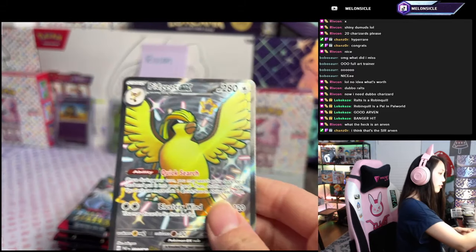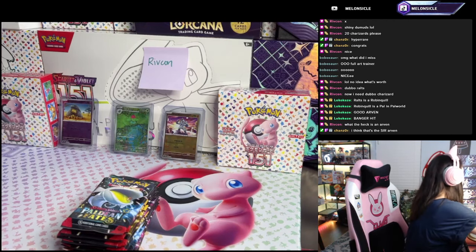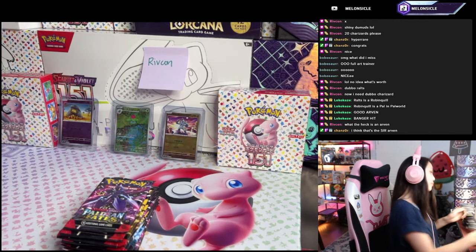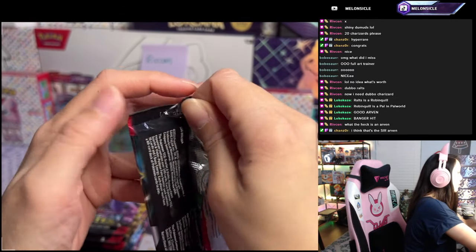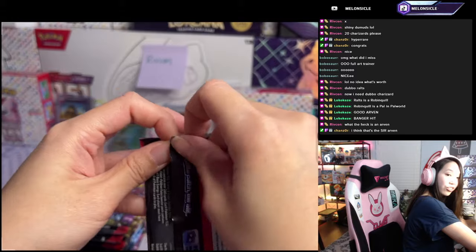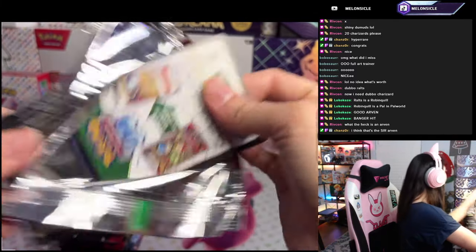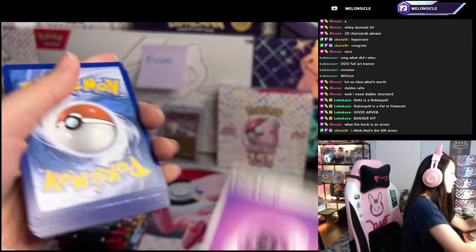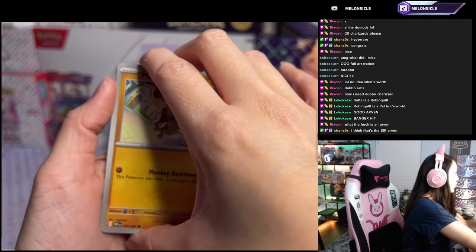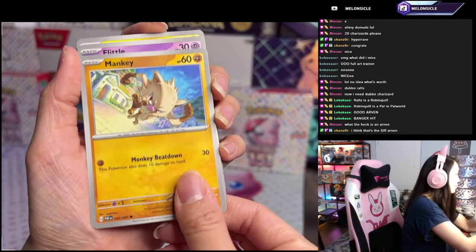He's like a full art. All right, last pile, last pile. Here we go. This is the pile, y'all. This is the pile with all the good stuff. All the goods, right here. The psychic, psychic. All the goods, right here. Alright, Mankey.